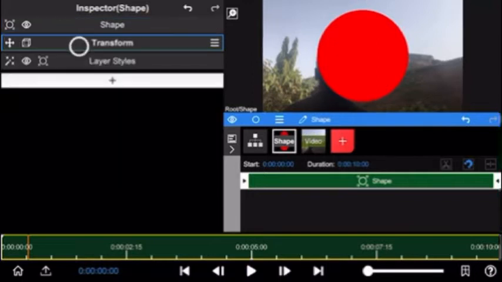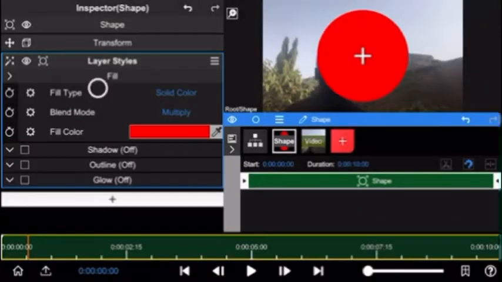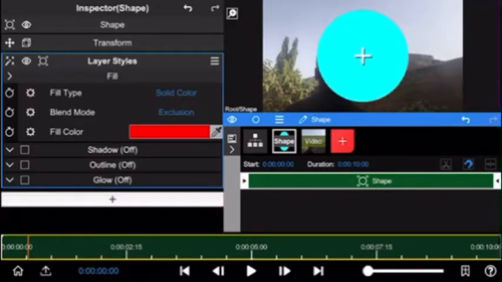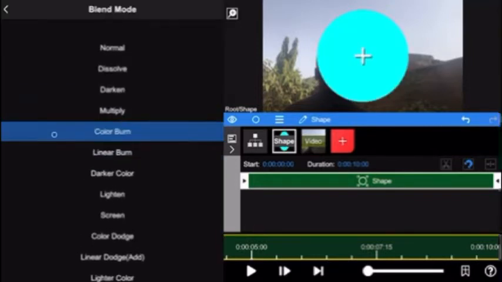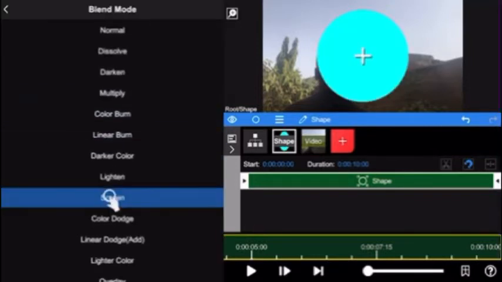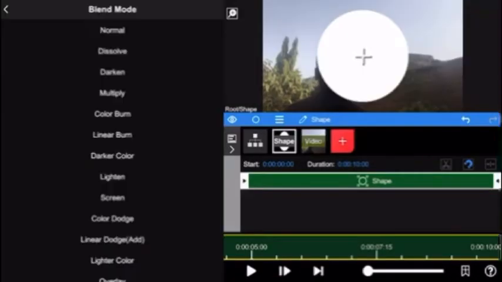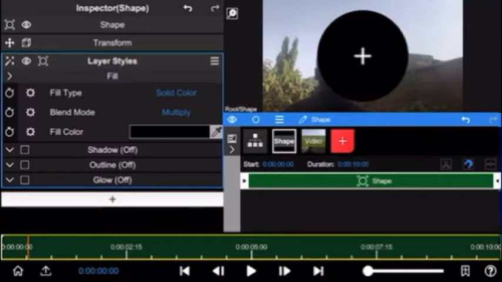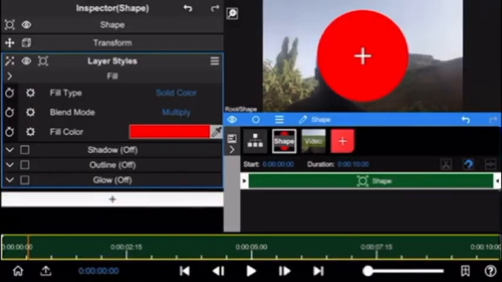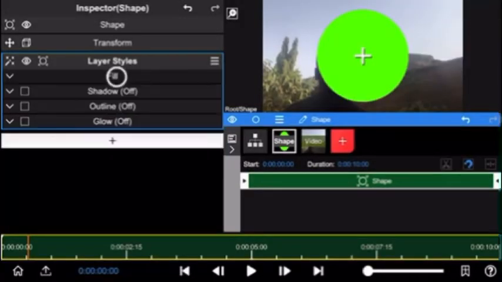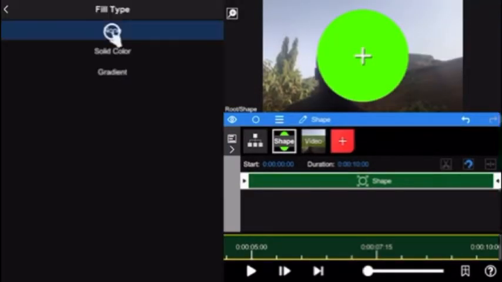Then we can also change the blend mode to exclusion. You see, let's change it to screen, and I turn it red. It just makes it work for whatever you want to use it for. Maybe if you want to fill in your layer, there you go. But I'm going to turn it off.